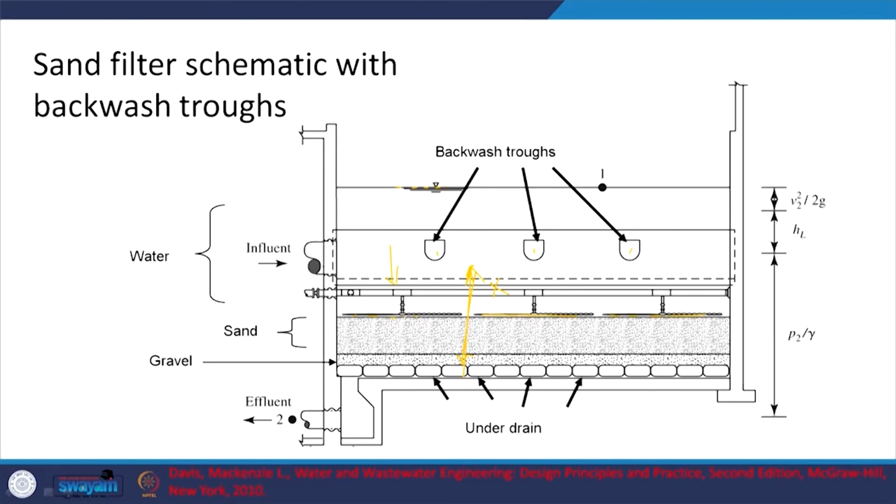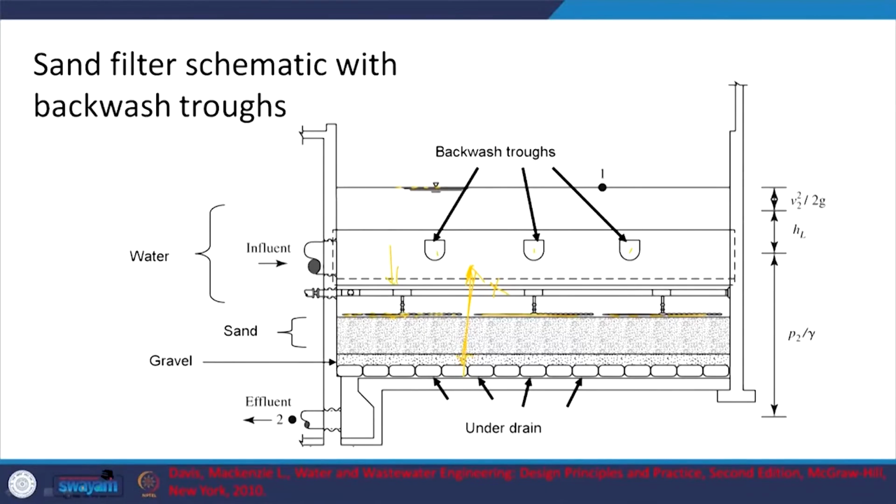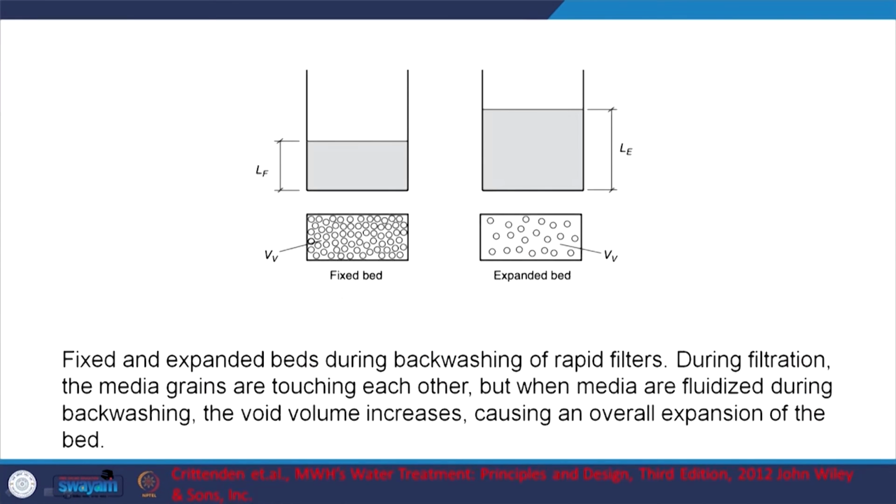This is what we mentioned when we talked about additional mixing, or an additional level of mixing, when we have polymers and such. These are for surface cleaning, and here you see the surface, and again the total head here. So, in general, what do we have? We have a fixed bed, relatively well packed, but during backwash it is going to be relatively expanded. Fixed and expanded beds during backwash.